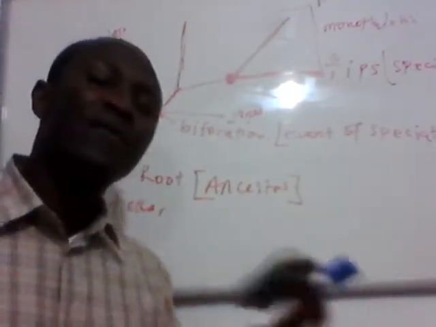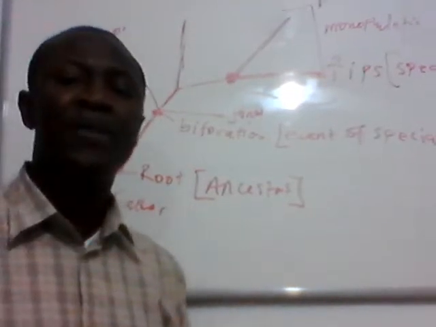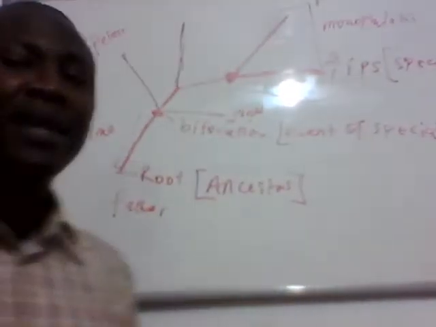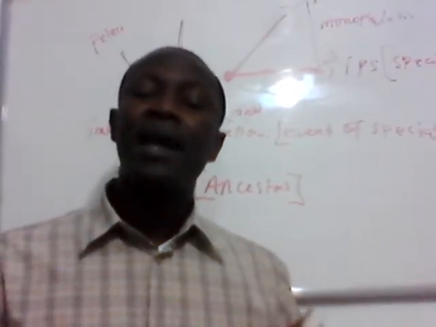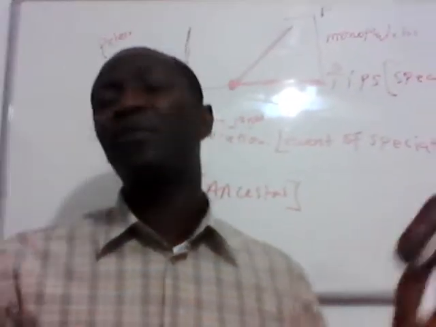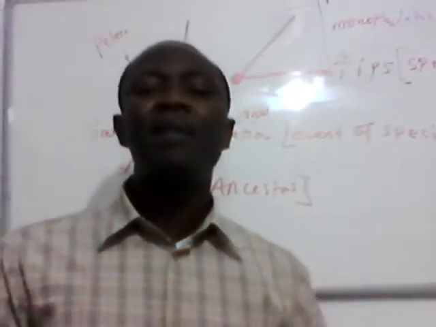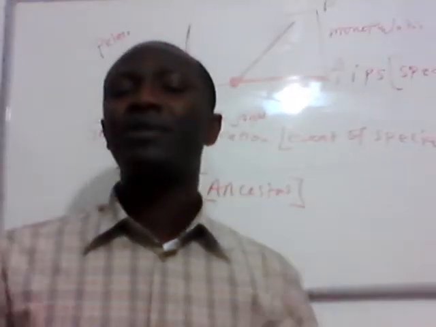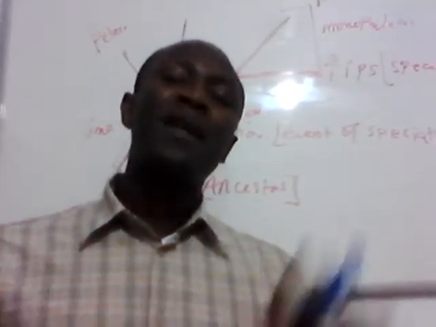Now, let me go to paraphyletic before polyphyletic. Paraphyletic means all the descendants arise from the same common ancestor with the exception of just a few members. If you have seven members, let's say six of them are a monophyletic group and just one of them is an exception, then we call it paraphyletic.